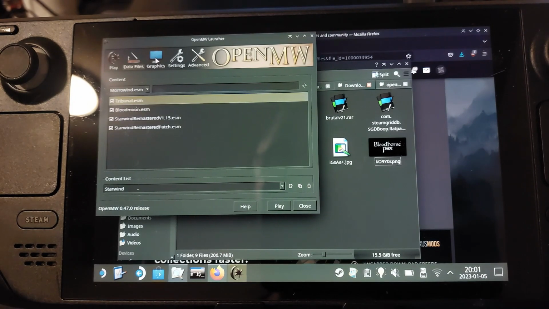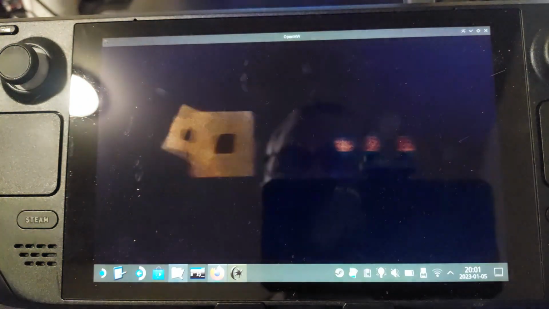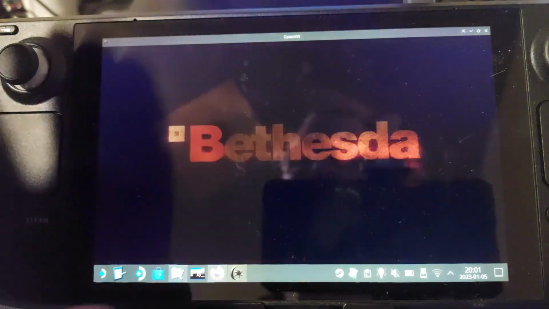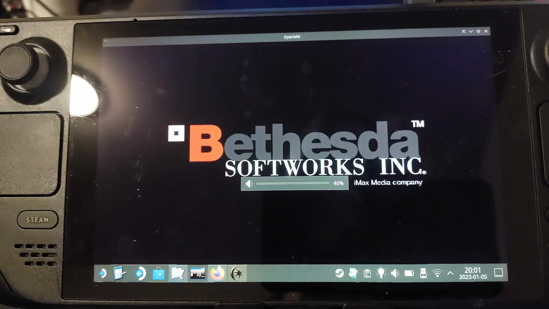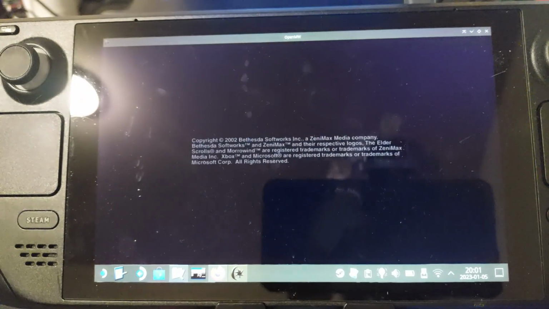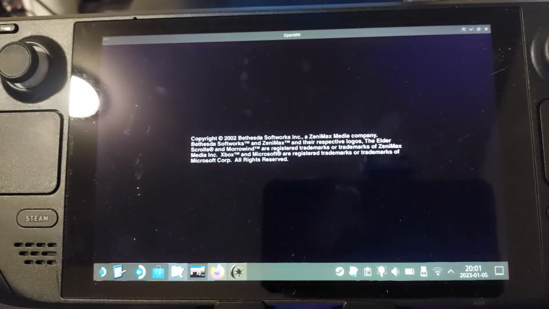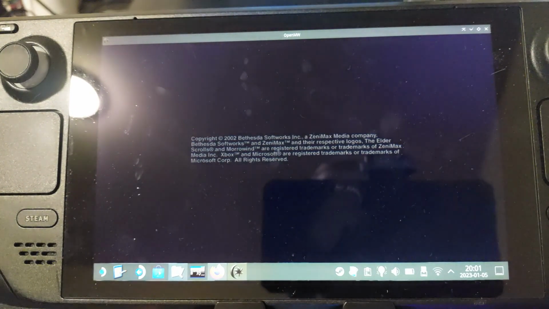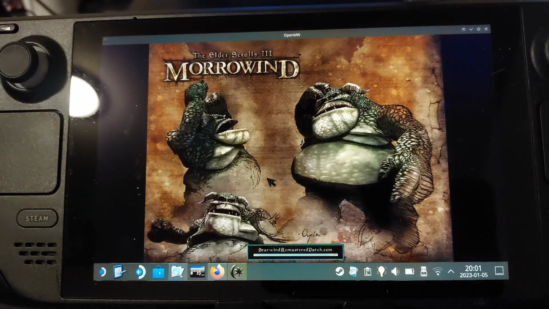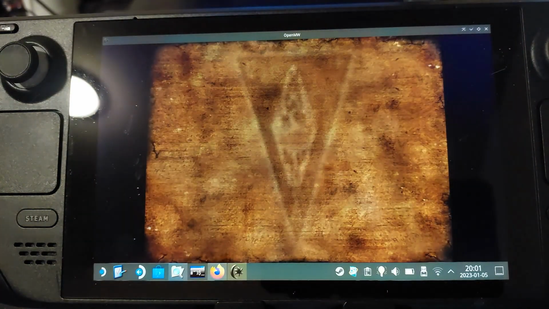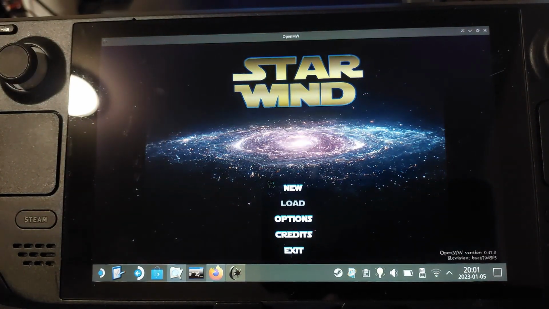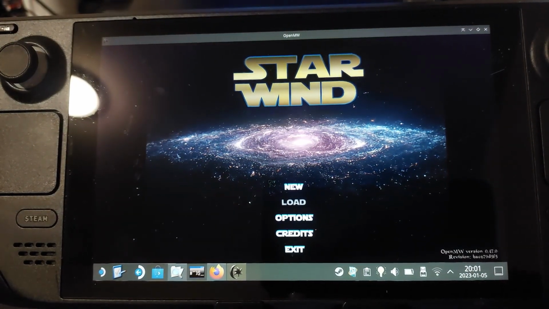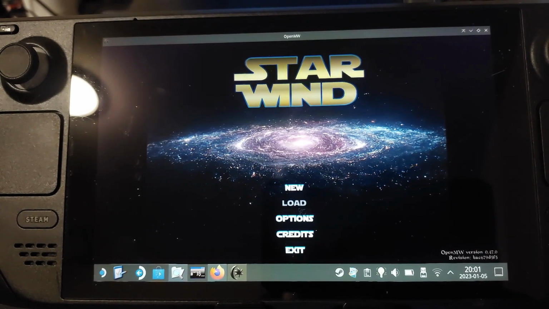Now we can double check our settings. We click play. And now Starwind is set up and ready to go, if I can use the right mouse.